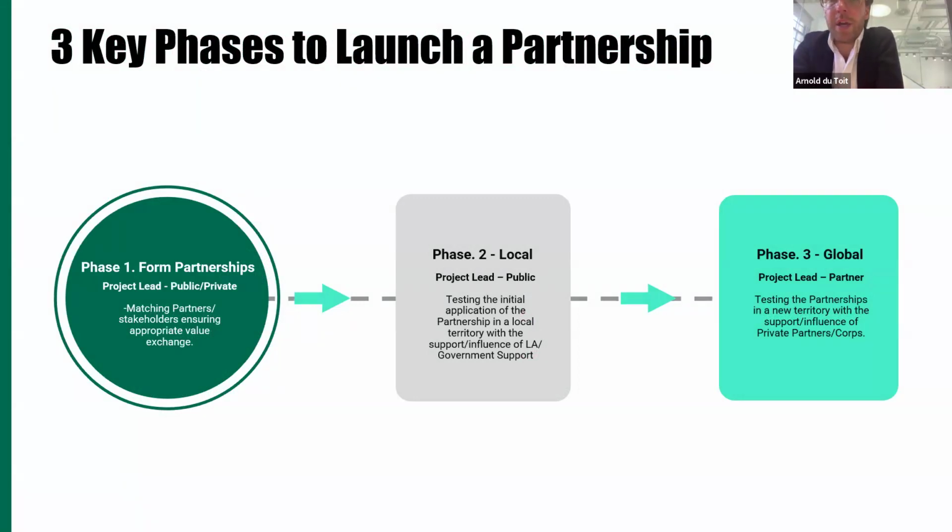During this program, there will be 3 phases. These are also huge value points that we can measure outcomes from. Right at the very beginning, once you've applied, we'll be going through a very rigorous matchmaking process. We'll also be going through lots of due diligence interviews with all shortlisted participants to form the partnerships for both the upstream and downstream proposition. Once those partnerships have been established and all stakeholders have got a chance to meet and greet and understand their technology application and also their value add, we will move into the local phase.